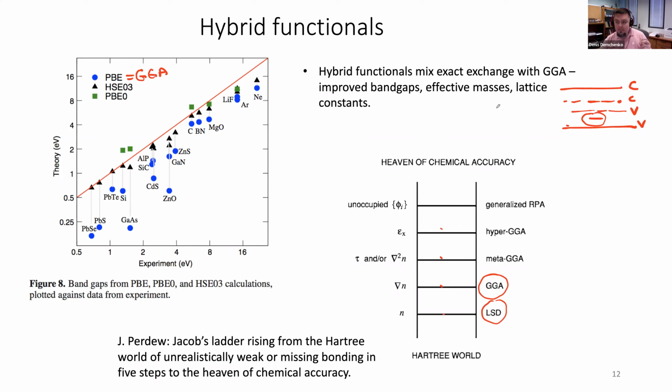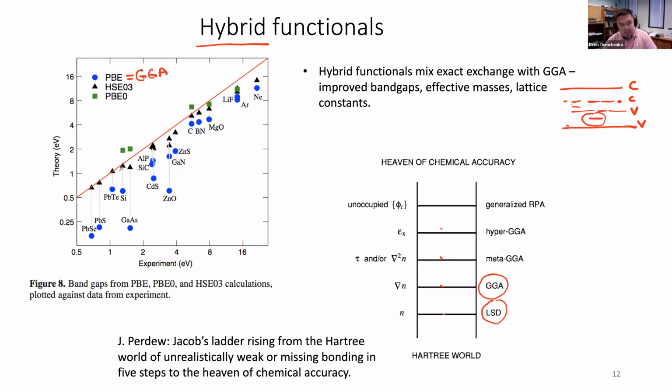So in some lucky cases, it may work if your defect level still ends up somewhere in the gap, but it's a dangerous thing to do. So the gap is important to make it as close to experiment as possible. And that's why in defect physics, almost everybody, I would say maybe 95% of people are doing hybrid functionals. What hybrid functionals do is they improve treatment of electronic interactions in solids by explicitly calculating exchange interactions and then screening them out at long distances. That's really what should be done to mimic exchange interaction and correlations. Exact exchange, and then screen it out at long distances. So I'm not saying hybrids do it right, but it's better than ignoring it altogether.